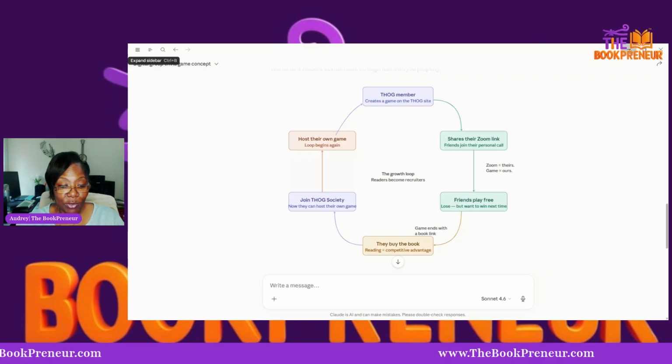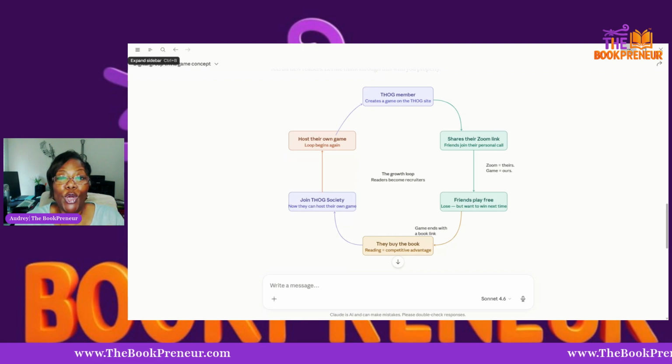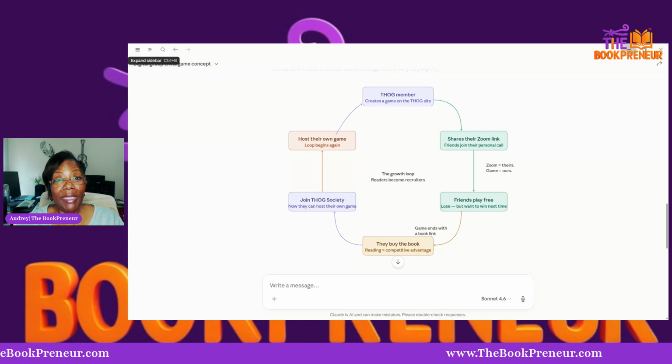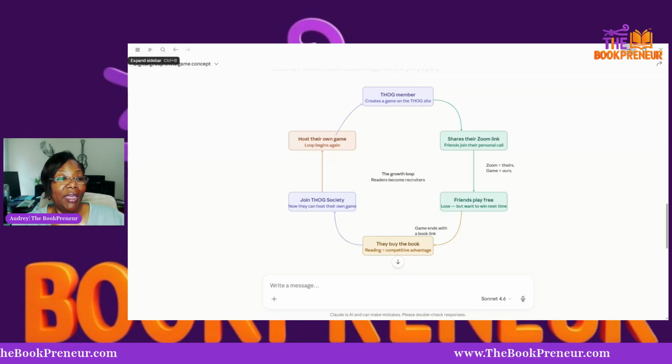I love puzzles. I love games. I love books. I love all of those things, and to me, this is a lot of fun. So I did this, and it gave me this great prompt for a scene out of the book. I gave the prompt to ChatGPT, and I'll show y'all what the puzzle looked like in the next video.